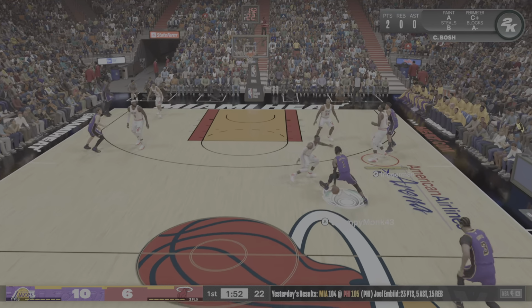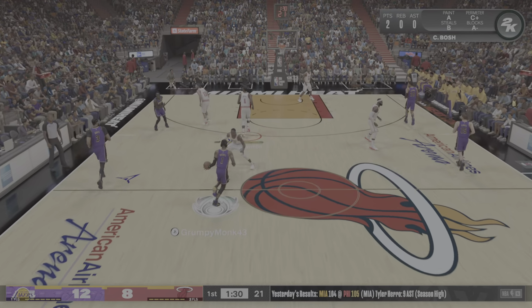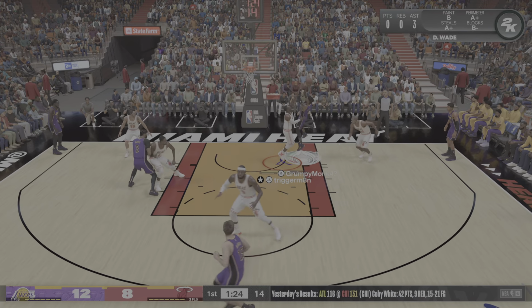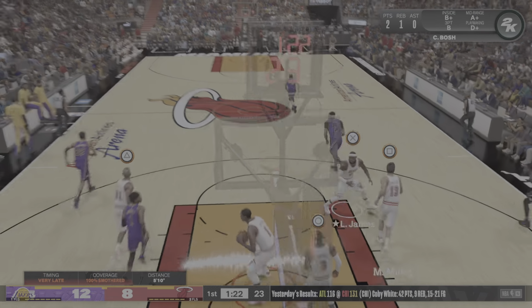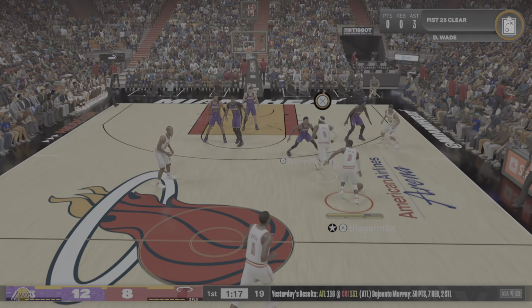To the paint. Here's LeBron. And LeBron throws it down. And the one-hand slam just looks so pretty when it's in his hand and he's the one doing the slam. Agreed. He is smooth as silk, even on a power finish. And not allowing the shooter even an inch of breathing room on that one.